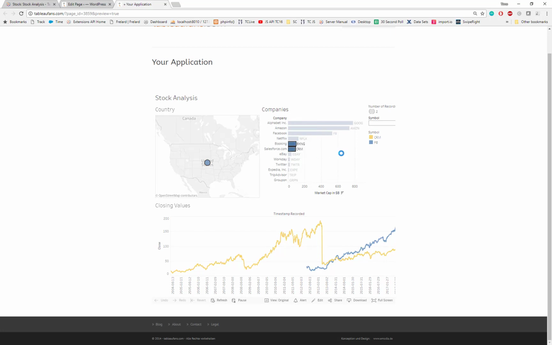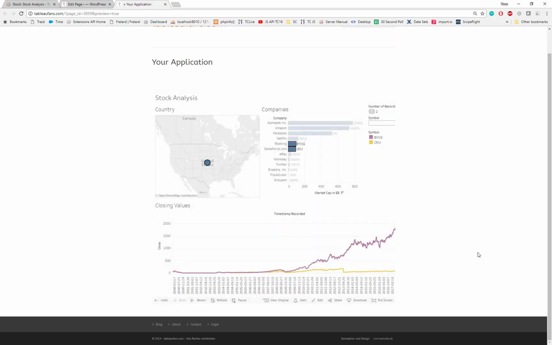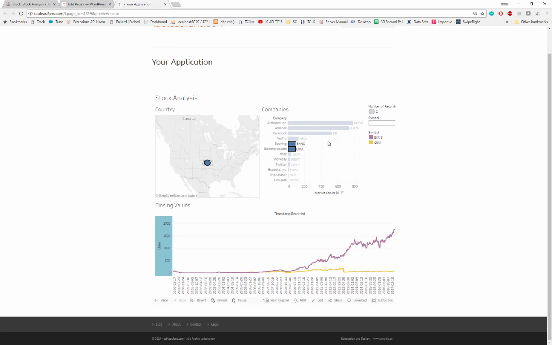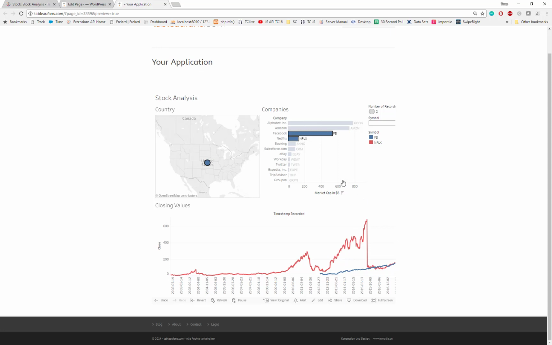You can filter on whatever you want, and that will directly apply the filter to Progress, which will get back to you with the results. And again, down here, if you're putting something like an alerting in here, you're not allowed to pre-filter something to do that. But that's the last thing I want to make you aware of. If you're deselecting that and you don't leave any values selected, you will get that error, which is saying I'm unable to connect to it, right? Once you're reselecting fields, you're all good again. That's just the downside, or you as the creator of the content just need to be aware of that. Cool.